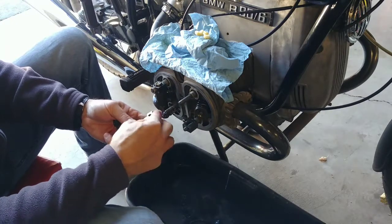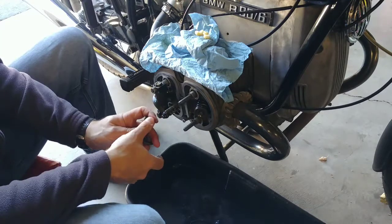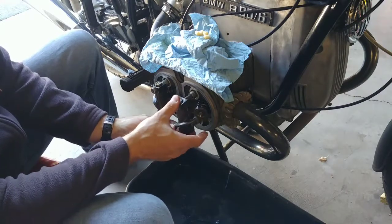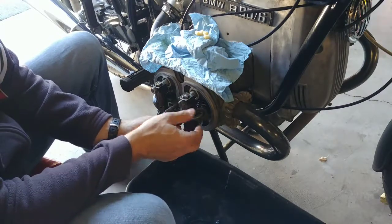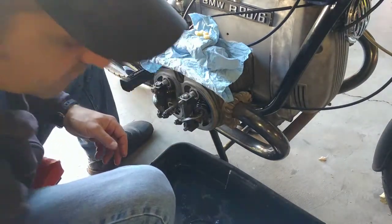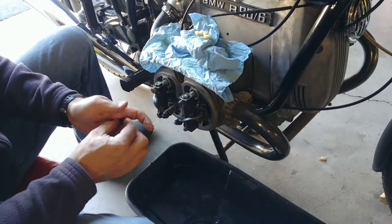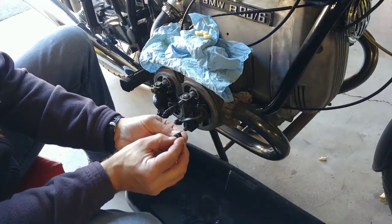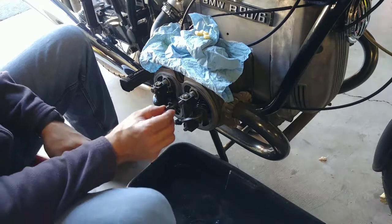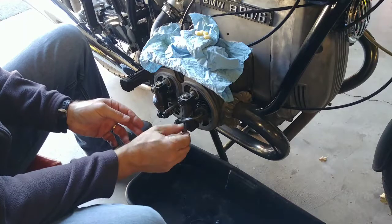Now we just need to line it all up. I'm not so worried about having a proper valve adjustment here at this point. I really just want this back on there so I can torque all the cylinder head bolts one more time, so I'm not getting oil leakage back there. The nuts that go on here, they don't use any washer. You see the machined step here? That's where the nut goes onto. And the nut actually has a step also machined into it. And that machined step goes to the step here in those blocks. Kind of like so, and like so.